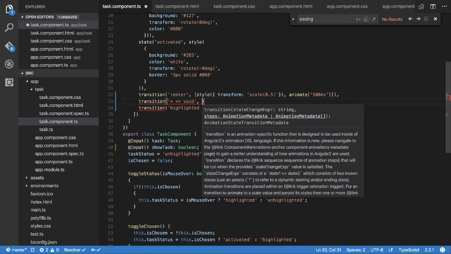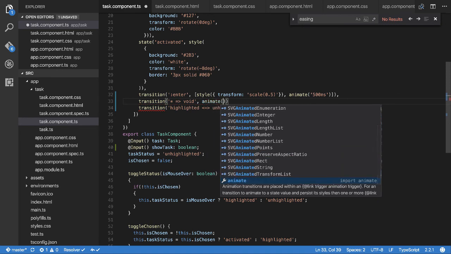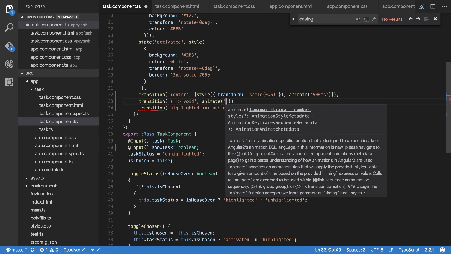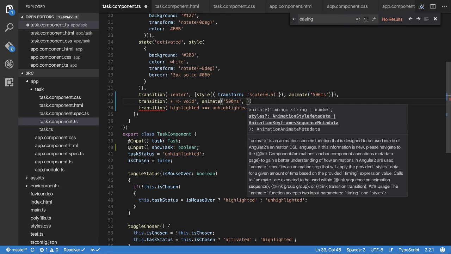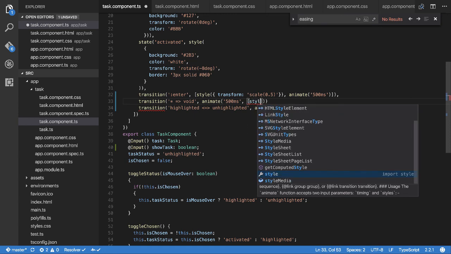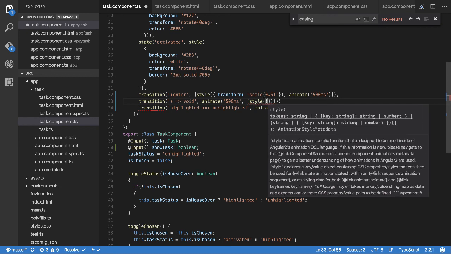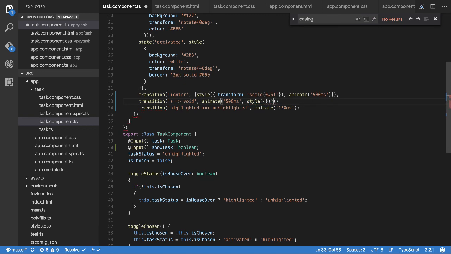So what most people do is they go animate, right? They'll specify their duration, so we'll say 500 milliseconds. And then as a second parameter, you can specify the type of animation, just like a style here. So I'm coming down and go style, and we can go the same as before. And in fact, this is not inside of an array. That's the mistake I always make. And then we just pretty much copy this line right here, dump it in there, and add a comma at the end to fix the compilation errors.